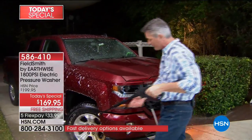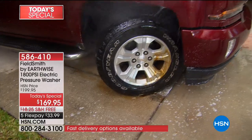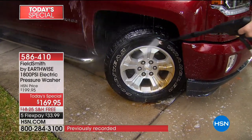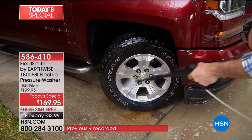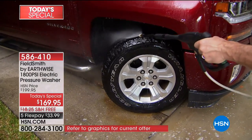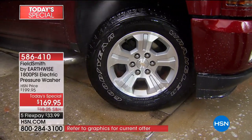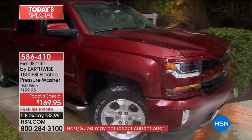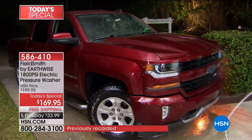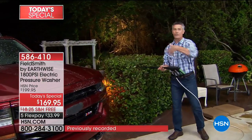Oh, and how about those wheels? After the long winter, it's always nice to get in the wheel well, wash away all that salt and sand, and then really hit those rims, the tires. Look at that, you can scrub those tires without ever getting dirty, just like that. It's a great way to wash the vehicles, whatever they are. You can get multiple cars done in a second. And with that 25 feet of pressurized hose, I can go all the way around our truck and back.